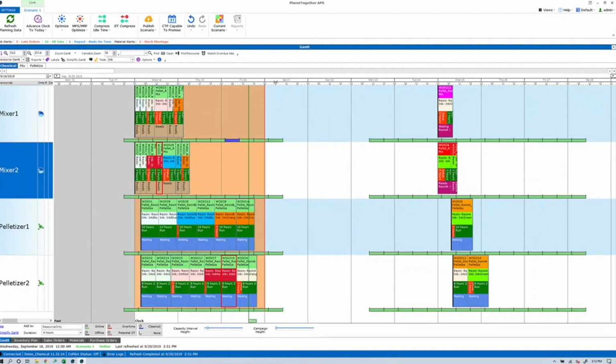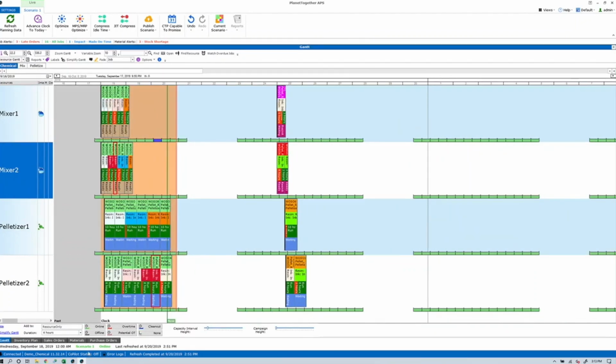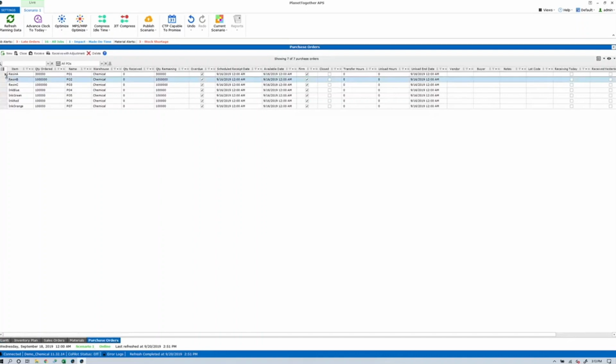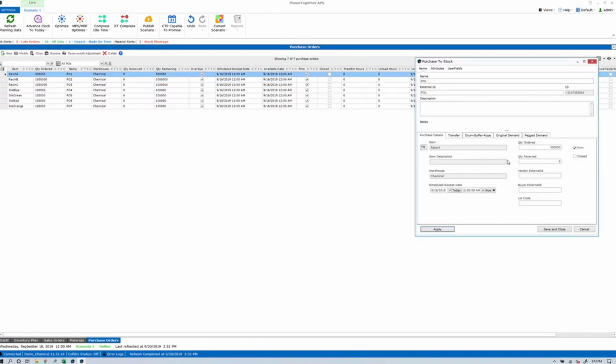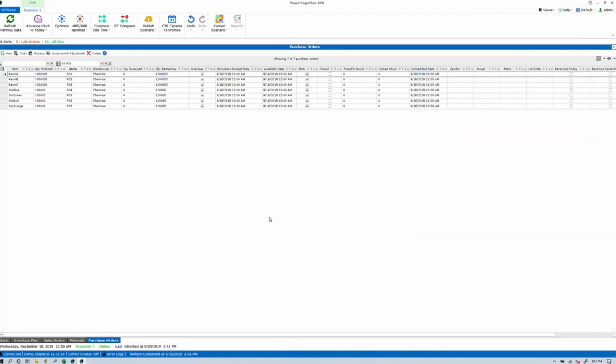So let's do this. Let's reset our purchase order, get these things scheduling the way we want. And remember, all this data would be automatically coming in on your integration, right? Your changes in purchase orders and on-hand values and all that stuff. Typically, all managed outside of Plan Together, and we just import the data. You can, of course, manage it in Plan Together if you want.